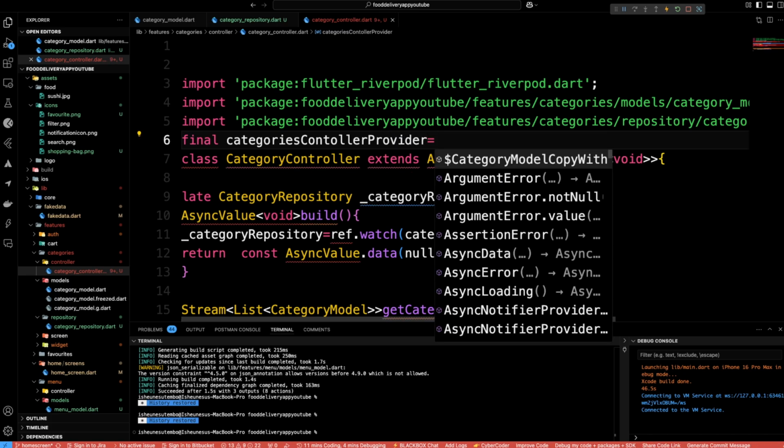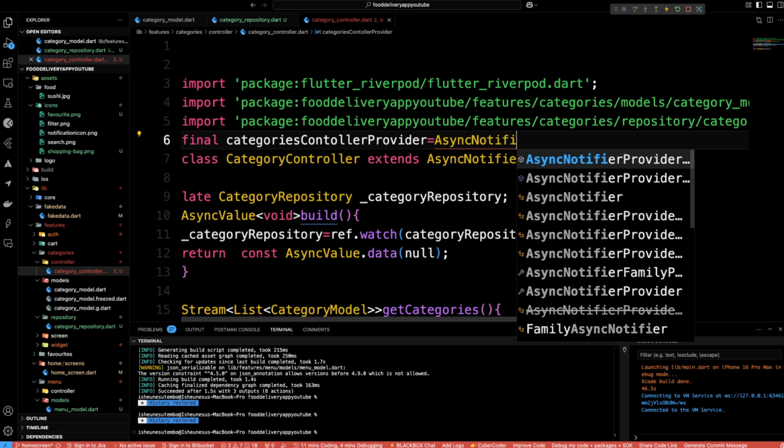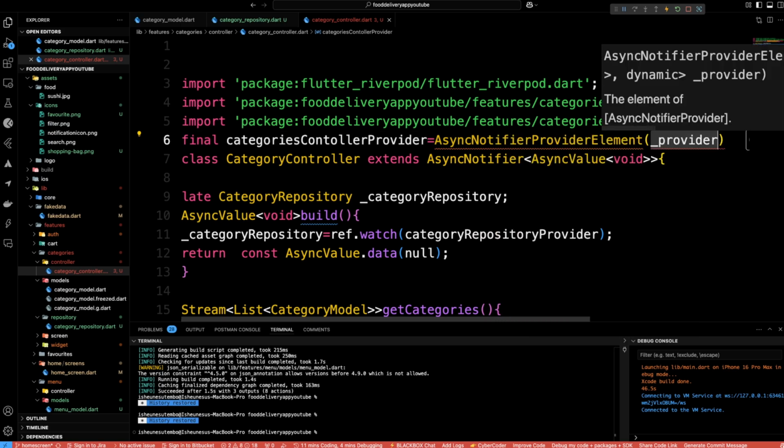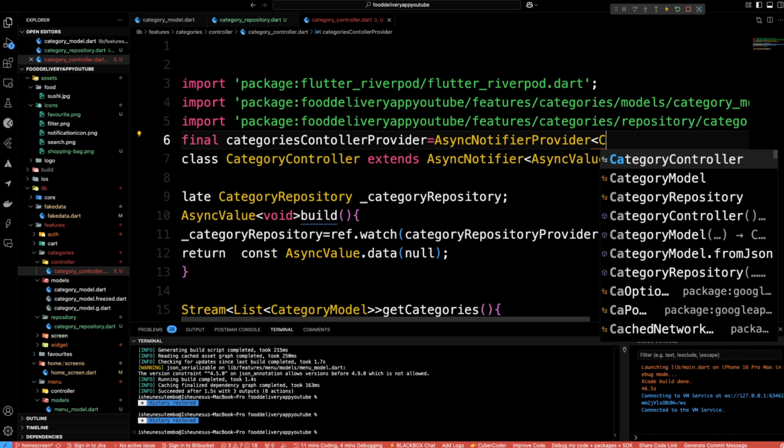This categories controller provider is going to come from async notifier provider. Async notifier provider, which is going to take in the category.